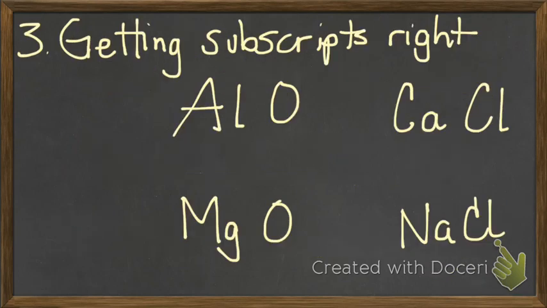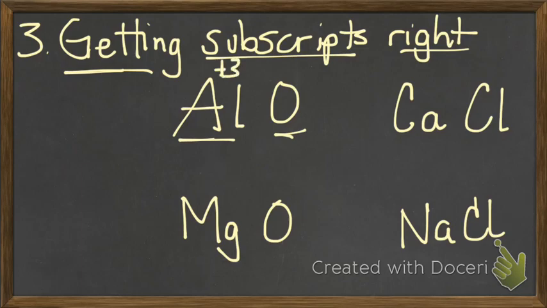The next thing that you're going to need to be successful on your test tomorrow is to be able to get subscripts right. Once you know that you have to put this element with this element, you need to be able to know how many of them you have. And that goes back to the oxidation numbers from the previous slide. And of course, knowing the oxidation numbers should make this very simple. If you know that your oxidation number for aluminum is +3 and your oxidation number for oxygen is -2, then remember that you can do the crisscross, okay?